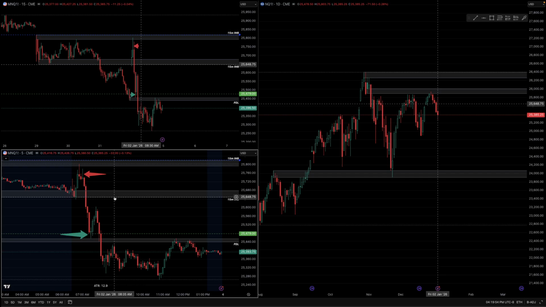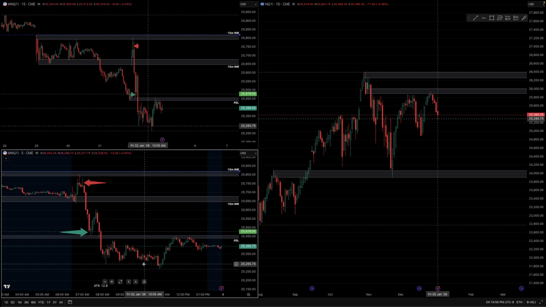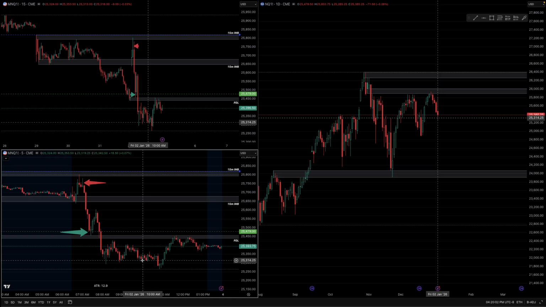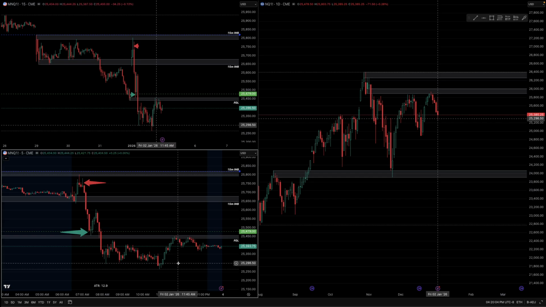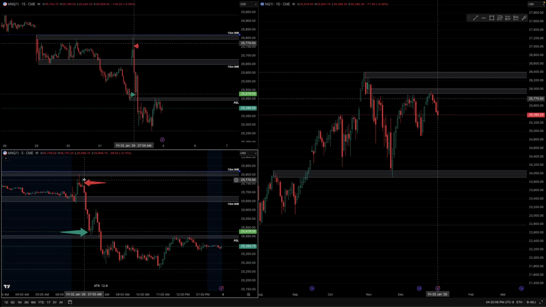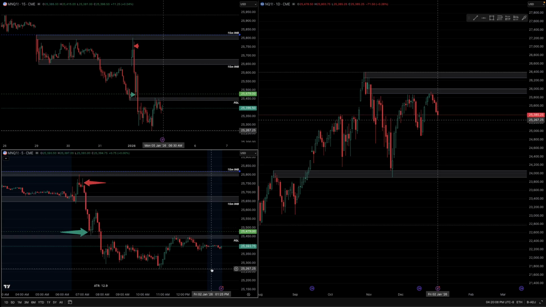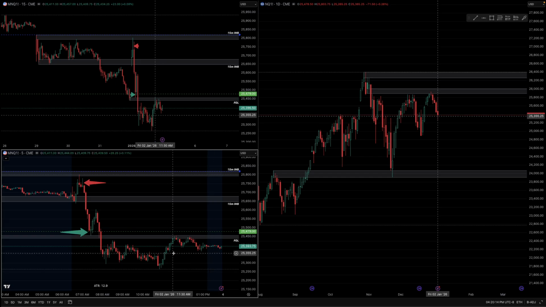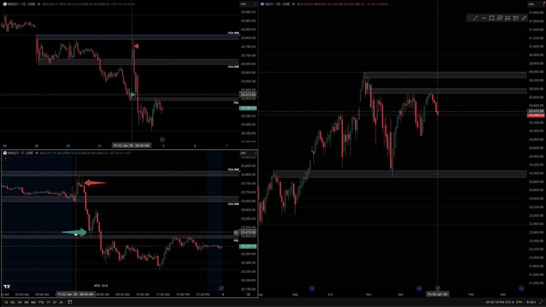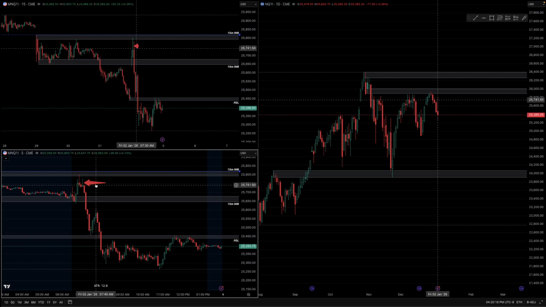The market itself is an auction, and so the more we interact with the auction based on the actual principles of the auction itself, we're going to have a higher probability of success. And without keeping things too complicated, it's as simple as sellers, buyers, and then quantifying these setups down to actionable entry models around these zones. For me, a couple of things I want to highlight for you guys. Second buyer, second seller, continuation breaks and retests.